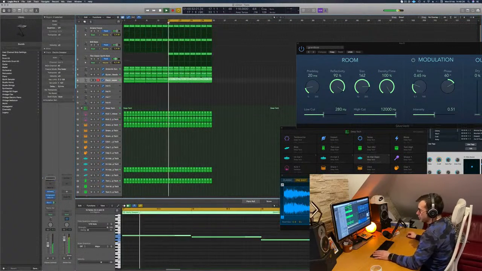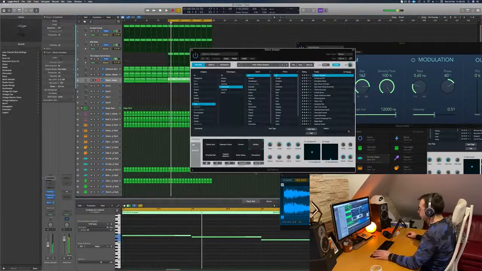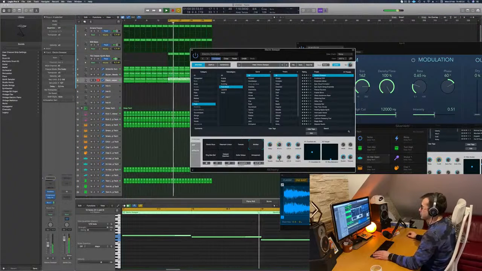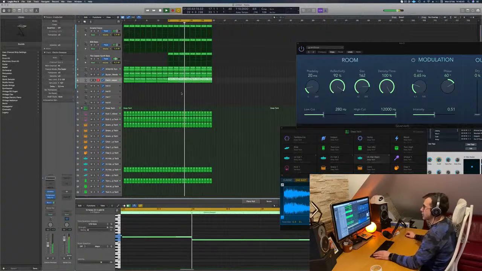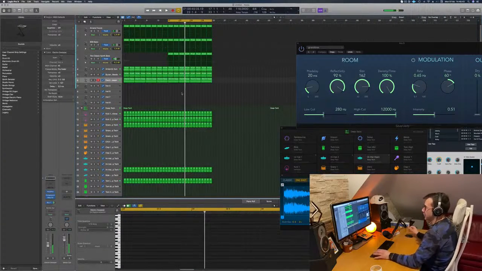So this pad is sweet. I think I will put it a bit more toward the back in some parts, and then some parts really bring it. It's kind of atmospheric, like chuggy, eh?